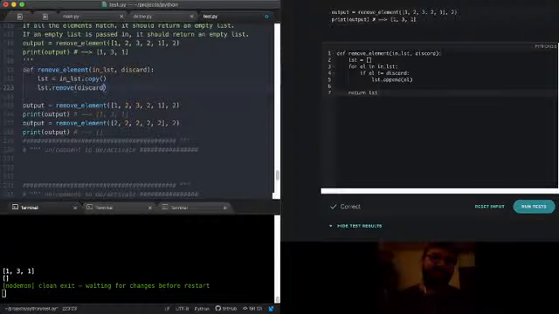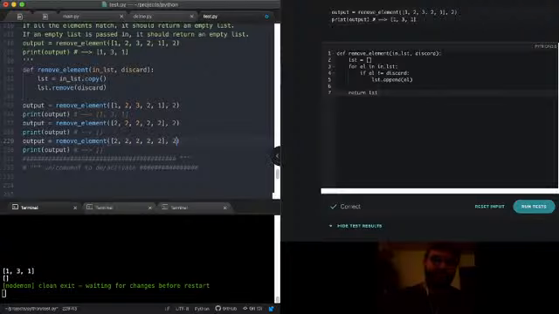I just learned about discard today for sets. I wonder if list has a discard parameter. I'm just going to try it out. So in this case, we'll try to remove 3 and we'll see if it gives me an error.